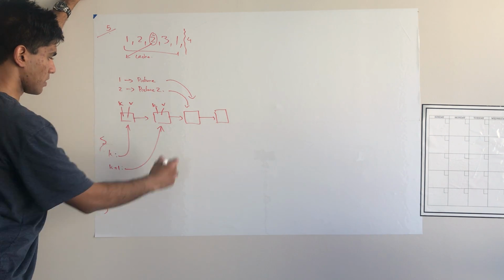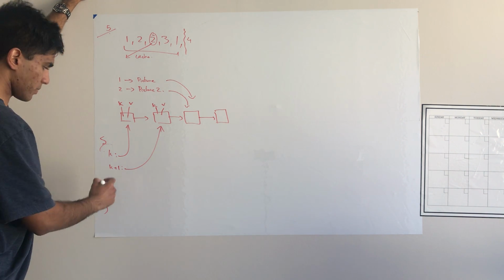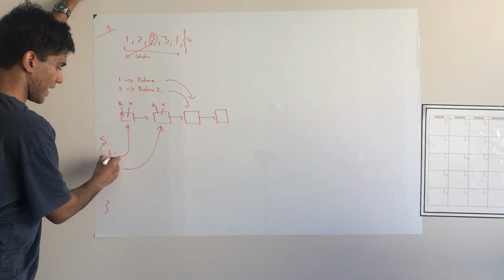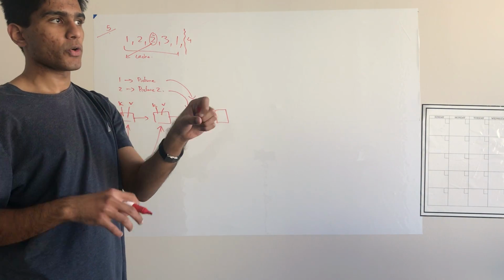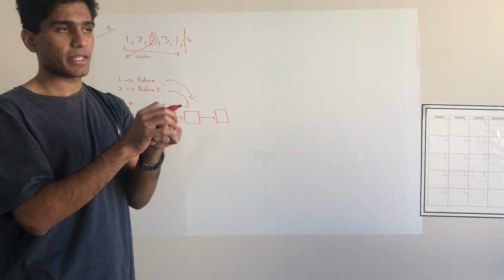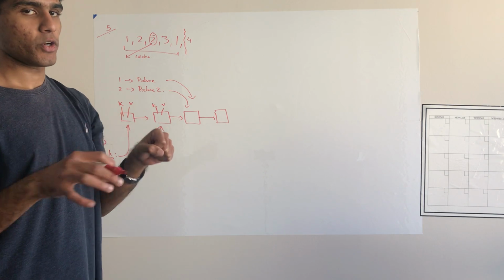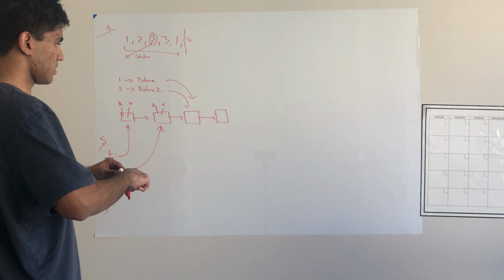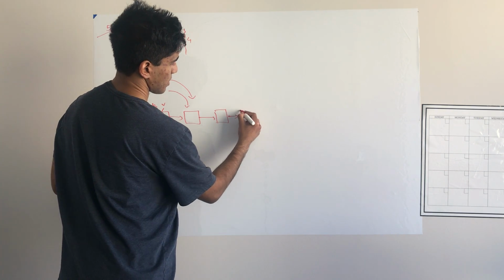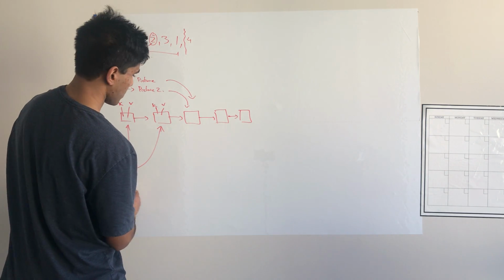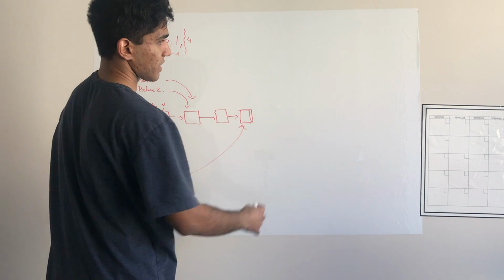So each time you want to insert an item, you add the item to the hash map. An insert will have both the key and the value. So you insert the key into the hash map, and you create a new node with a key value pair and put it in the linked list. Each time you insert something, you put it into the hash map, make it point to this linked list node, and put it towards the end of the linked list.